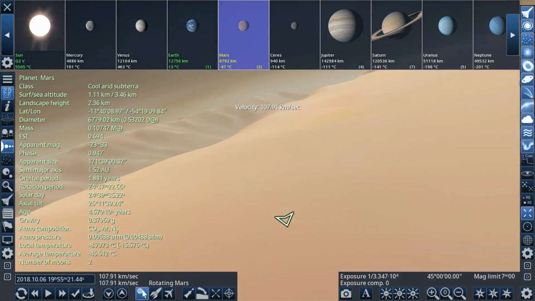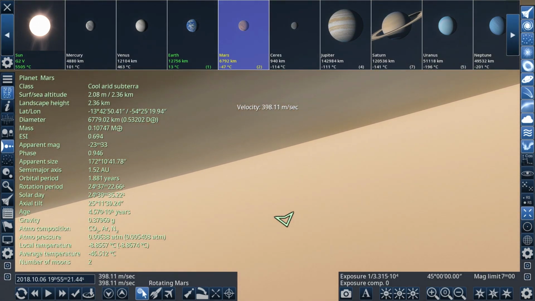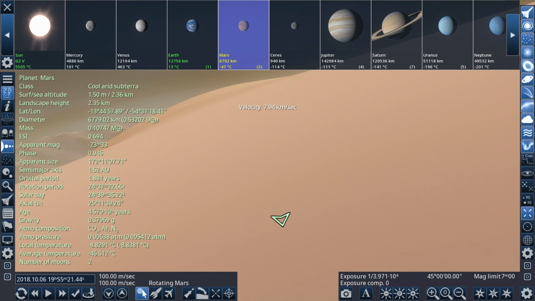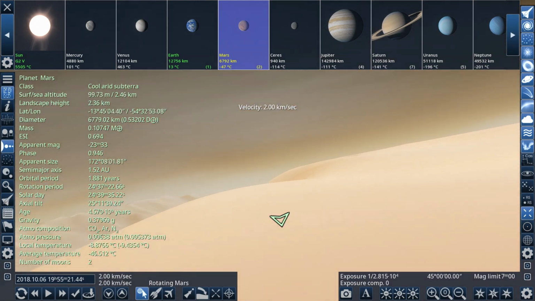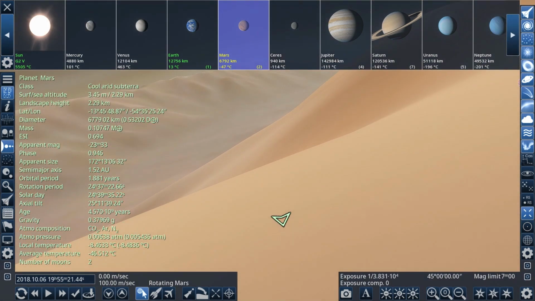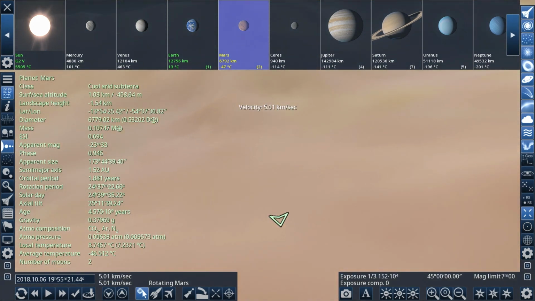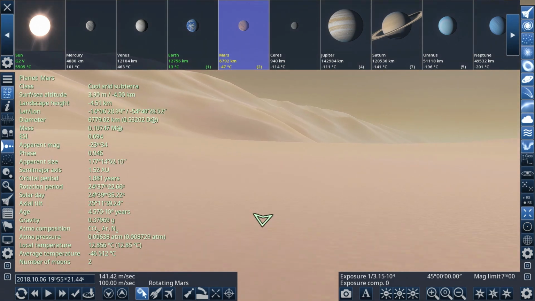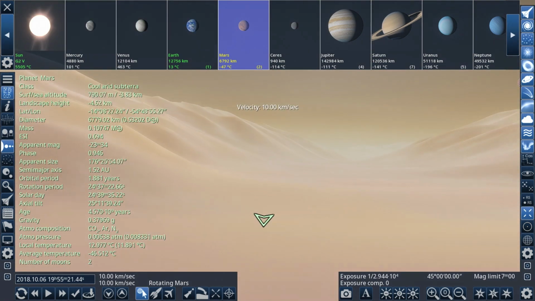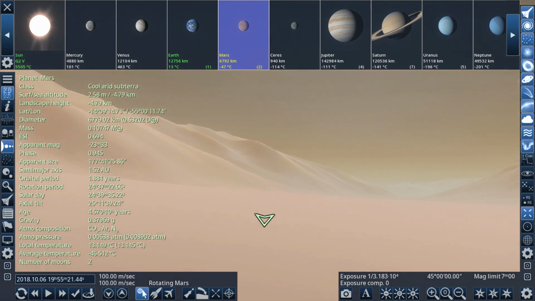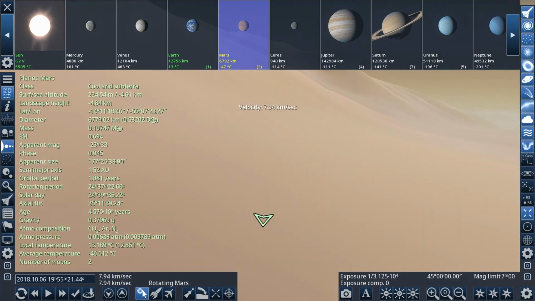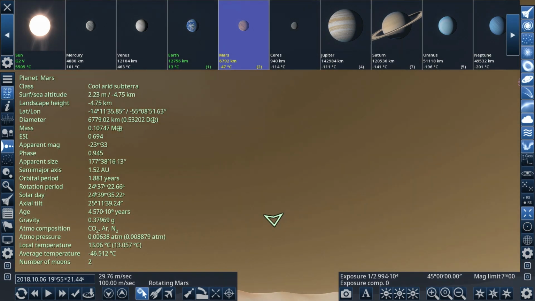Because I'm not sure if anything can beat a... How many kilometers deep is this valley? It goes from 2.3 kilometers to -5, basically. Yeah, basically like -4.75.